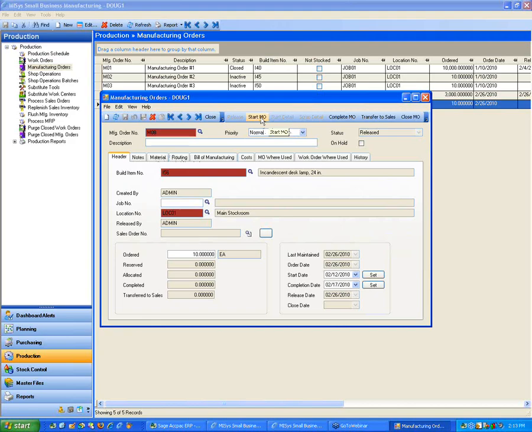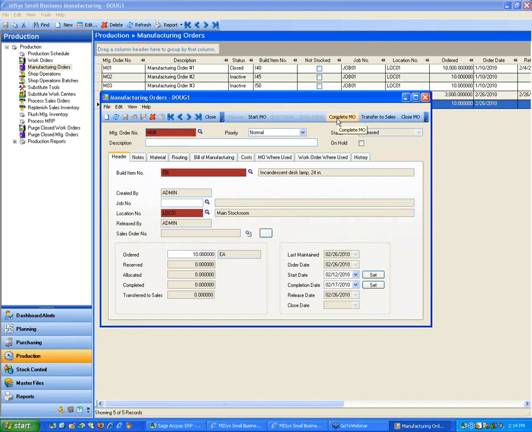Now, start on the MO works exactly the same as it did in SAE. This is what you would do to drive an allocate transaction, to move all the material components on this MO from stock into WIP. Along with that, it increases the on-order quantity of the assembly.